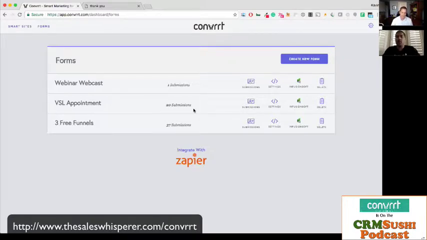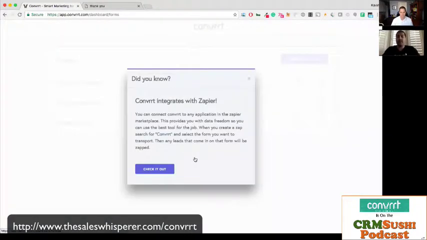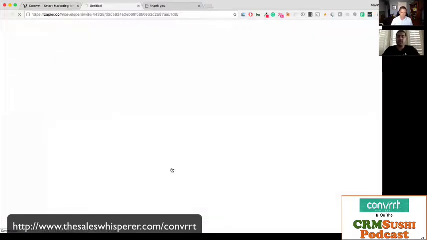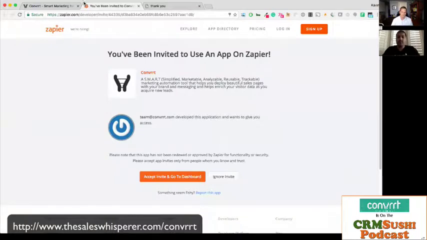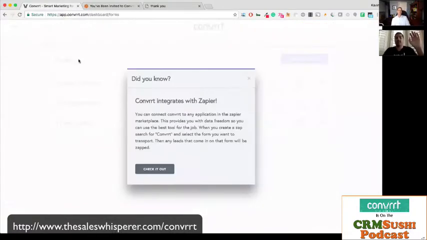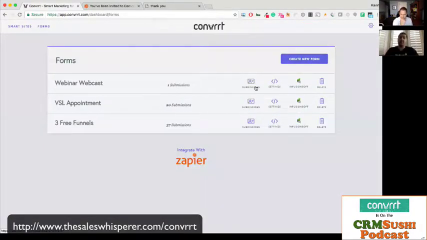And then if you wanted to integrate with, let's say, HubSpot or ActiveCampaign or any other CRM, the best way to do that at the moment is with Zapier. Basically it's the same way. It's an OAuth where you connect to your Zapier account, and it takes you through all these steps. Once you've accepted it, then you could pretty much see Convrrt inside of your marketplace inside of Zapier. What that allows you to do is pick, okay, all the leads that come in from this form, I want to zap over to this third-party CRM.